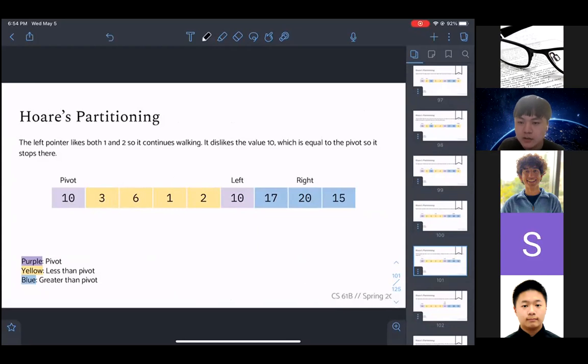If we use 3-scan on an array of all duplicates, would it just take O of n time? Yeah, I think so, because you would just scan through and say they're all the same and no partitions are actually created. Yeah, space complexity is worst case theta n because you would have n recursive calls.